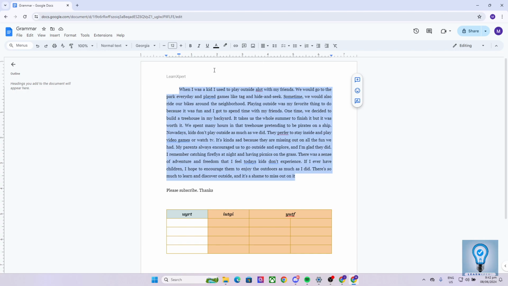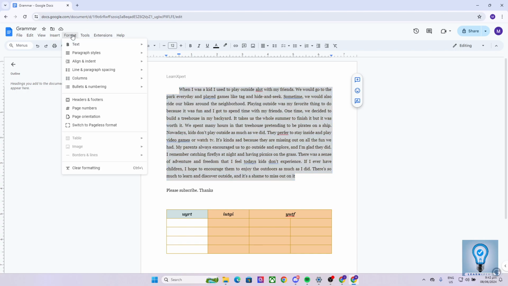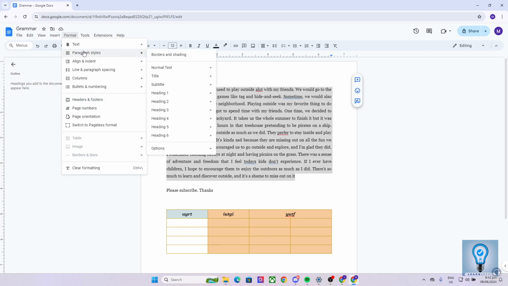And how do we do that? I want you to focus on this upper panel of our screen in which we can locate the different options to choose from as well as the different tabs. From the different tabs, I want you to select Format. Click on it once, and as you can see, it gives us tons of options that we can choose from. We got page numbers, headers and footers, columns, and many more. But in this tutorial, let us focus on the paragraph styles.